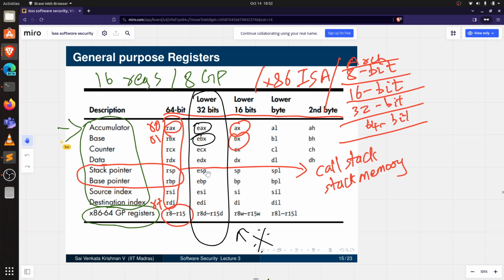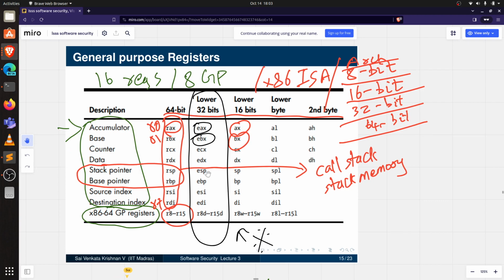This complicates my processor design. My processor now has to understand the instruction and know which part of the register it should copy the value to. It's an extra burden to the processor, which should be able to understand all these different varieties of instruction. So this is one disadvantage in the x86 ISA.